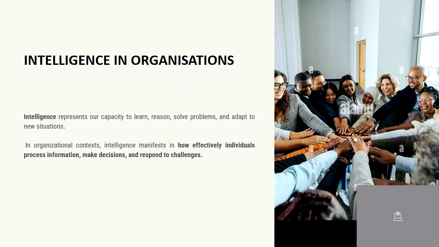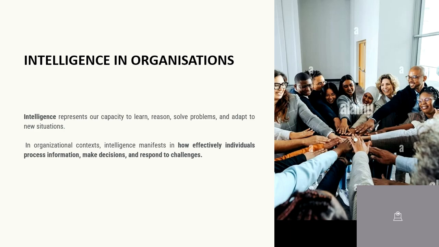Coming to intelligence in organizations. We often think intelligence is equal to marks in the classroom, right? But in organizations, intelligence is multidimensional. Basically, there are three types of intelligence. We have slightly brushed on this earlier also. For classification's sake, the three types are analytical intelligence, number one; emotional intelligence, number two; and practical intelligence, number three.